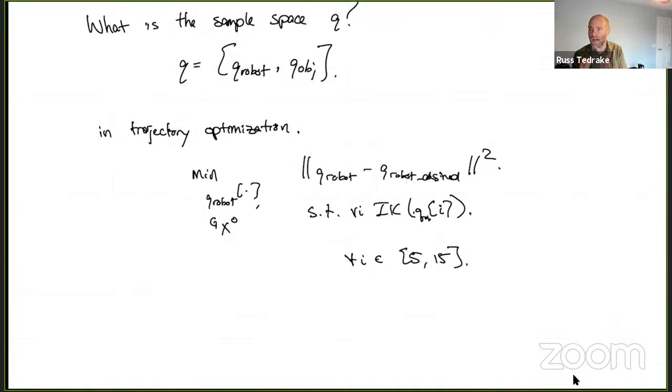But in time between 5 and 15, we'll say that basically this xg is some constant, okay? It's specified. We basically lock the hand relative to the mug, move it over, and then for time samples 16 through the end, we leave the mug alone again.